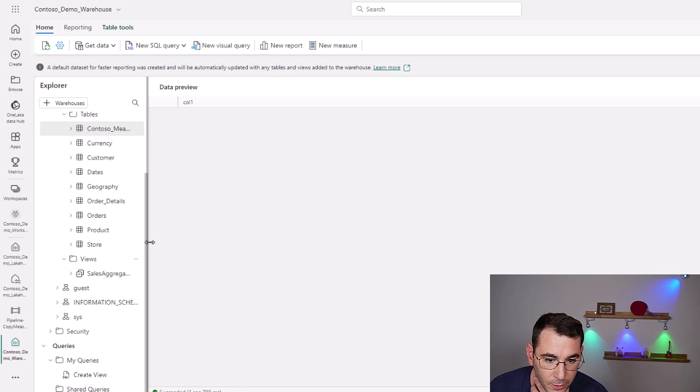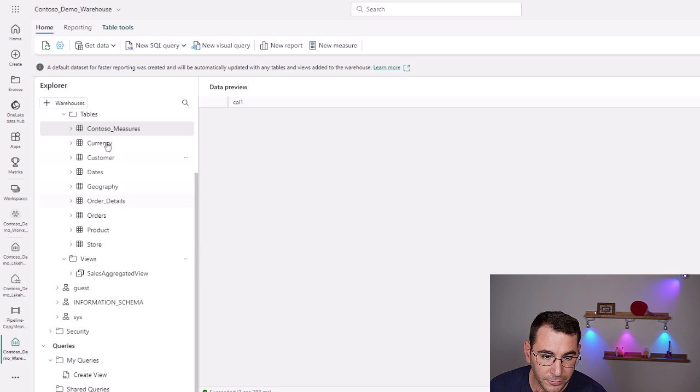I originally wanted to create only views for the warehouse, but I actually found that the data loads faster if I use the tables directly, if I don't have a view that has a query. I know I did it in the beginning of the video, so we're going to test it out with the view that's there, but for best practice, I reckon we should actually stick to the tables and then maybe find another way of doing it.